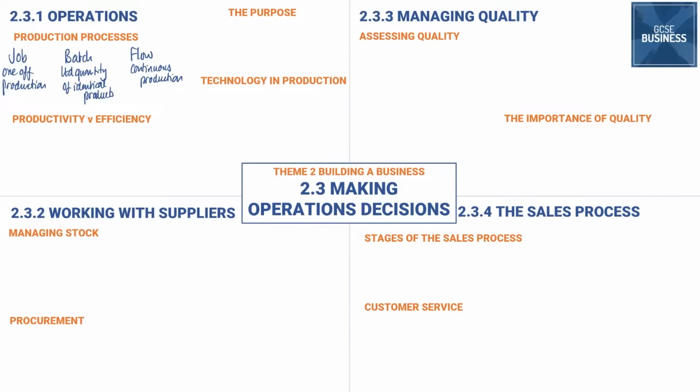We usually use this when we've got high levels of demand. Naturally, with job, as we mentioned, there's a lot of human in that. There's a lot of person doing the work. In batch, you might have quite a bit of person making them in the first place, but then you might use machinery or equipment to make the batches. Flow is more likely going to be very heavily machine-based. We're going to come back to that when we look at technology and production.